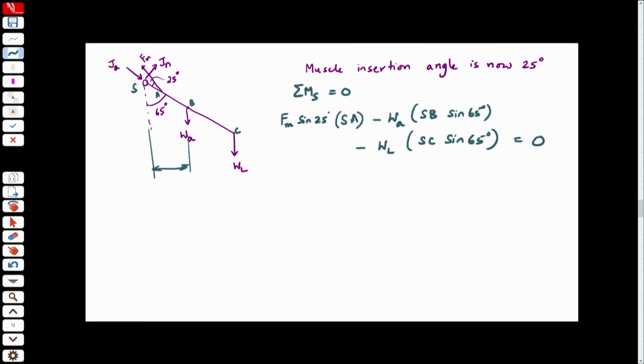So, essentially if you look at it, by moving the load closer, by changing that angle from 90 to 65, I am reducing the external moment from what it was earlier by sin 65. So, I am reducing that. So, you would expect that perhaps the muscle force would decrease. Compute it and see what happens.